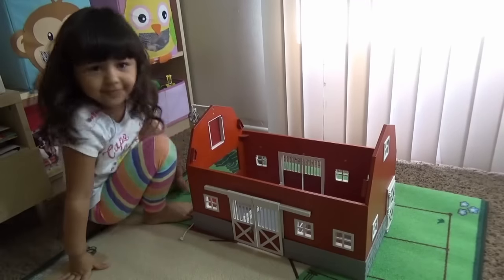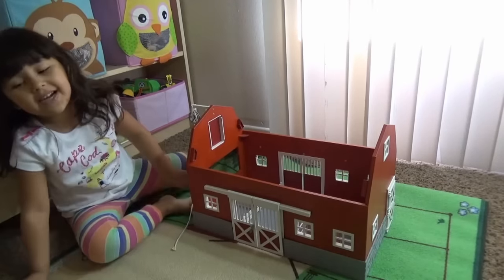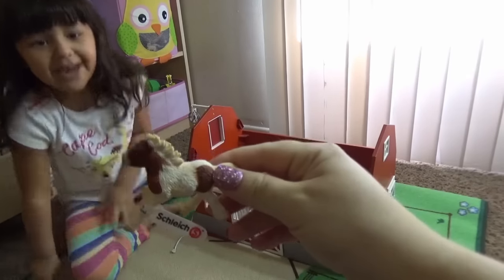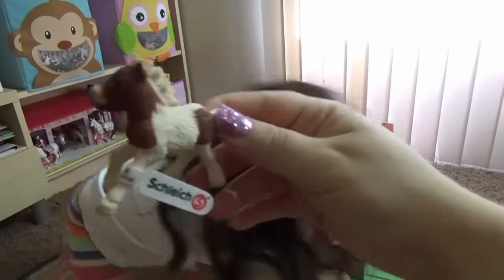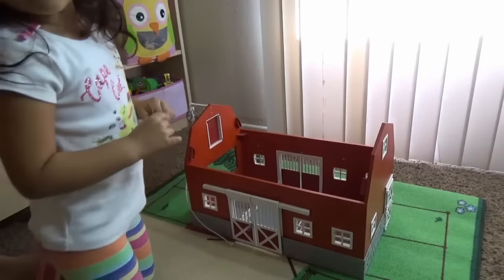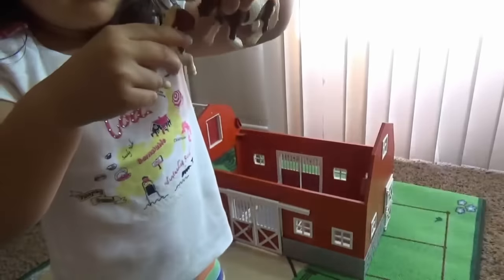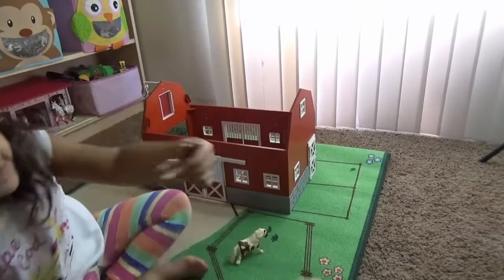Lily, I have a few more surprises for you. Just very small ones, okay? Because you already got them. Close your eyes. So, what is this? That's a baby horse! That's a baby pony! A baby pony is smaller than a baby horse. Look, I show you this. That's his mommy. Oh, that's another baby. That's the same brand. Look! Here's the pony. I think it's a Shetland pony. They're the same.